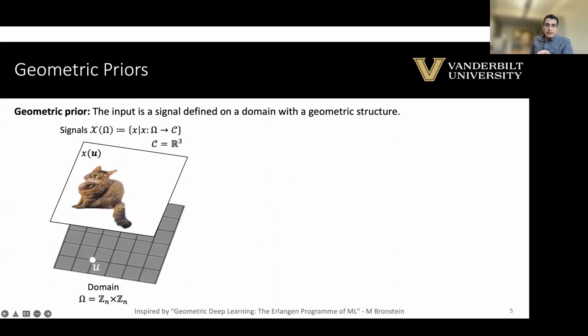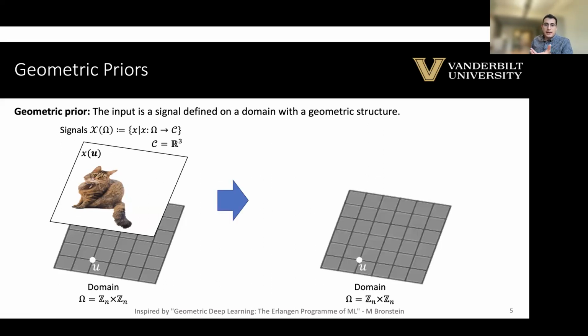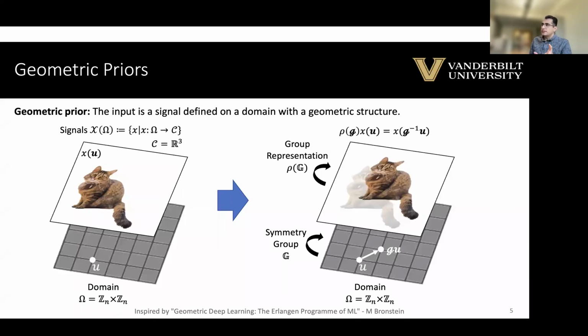Okay. The structure of this domain is usually captured by a symmetry group. And in our example of images, we might be interested in the 2D translation group. Okay. So if we would like to translate one pixel from u to gu, g being an element of our symmetry group, here 2D translation, then the symmetry group acts on a point in the domain. In the space of signals, the group action on the underlying domain omega is manifested through the so-called group representation, shown as rho g, which for translation we can simply think of as a matrix multiplication with a vectorized version of our image. Okay. That shifts our signal.